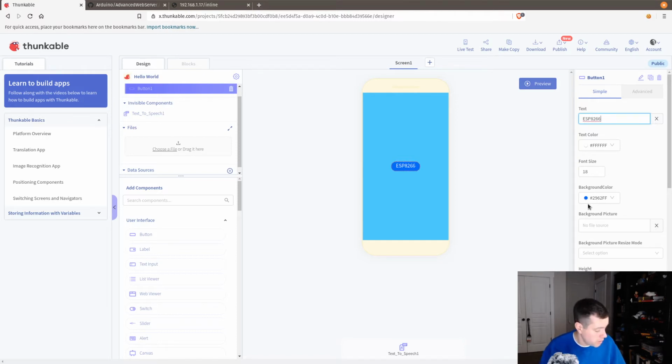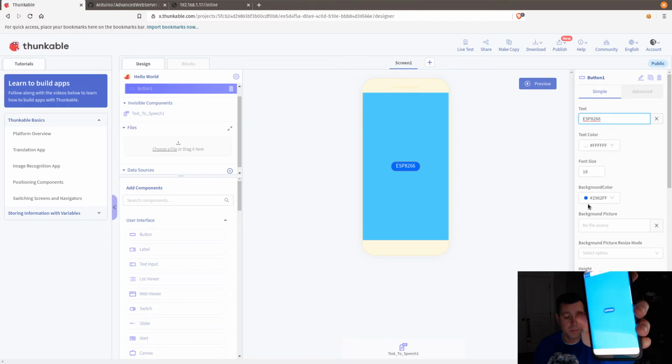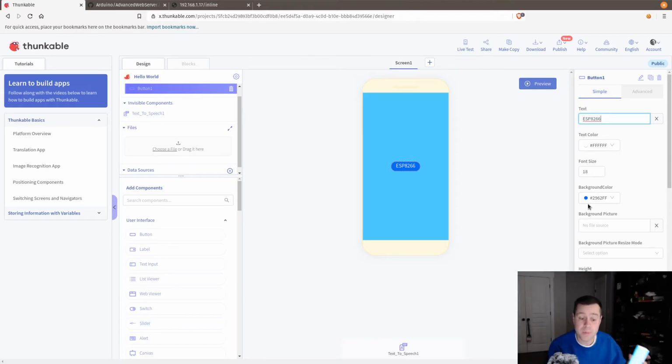What's crazy, and you can't see this, is that it updates in real time. As I'm typing it in the editor, it's updating right here on my phone. The integration is pretty slick. I've got to give them serious credit for that. Thunkable, great job.